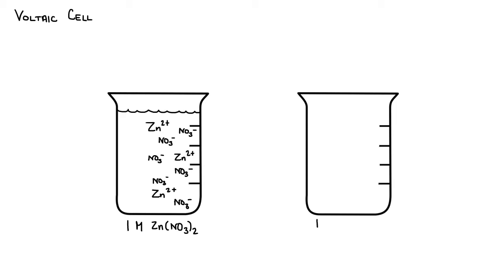It's soluble in water. Now on the right hand side, we're going to have a 1 molar solution of copper(II) nitrate. So I'm going to represent the copper(II) nitrate here. Copper(II) nitrate is a sort of bluish color solution, so I'm actually going to represent this in a bluish way, but it's blue because the copper ions are blue, not because of the nitrate. Otherwise, our zinc nitrate solution would be blue as well. It's blue because copper 2+ ions have a blue hue to them.